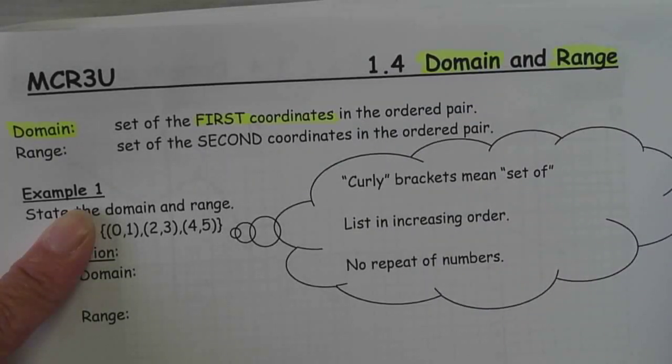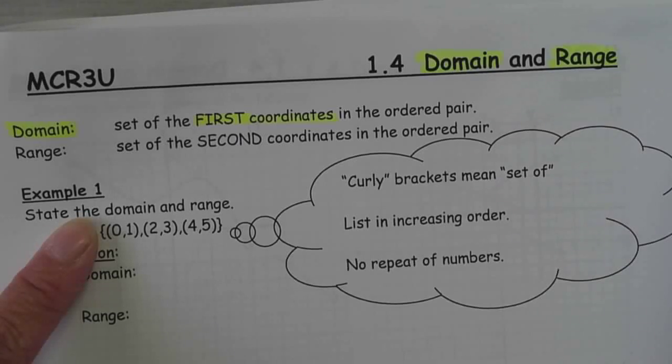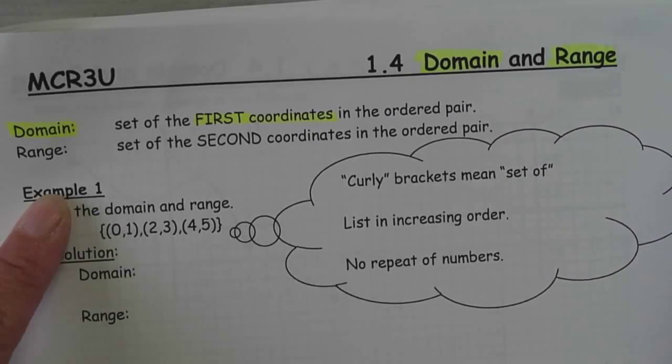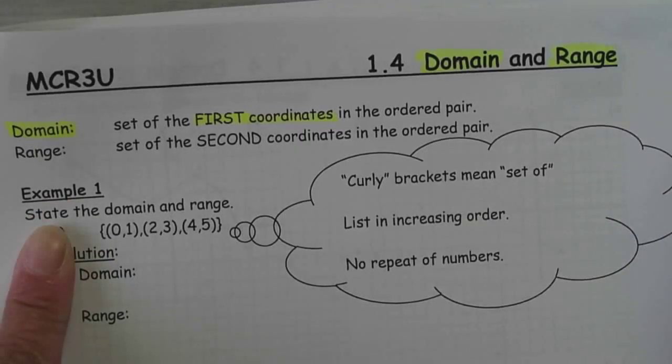Now, you might just go, why don't we just call it X? Because not every time is it going to be X and Y, right? Like you might have the profit versus time, so it'll be a P and T. It might be height over meter or height over distance, something else. So it's not always going to be X and Y, so that's why they hesitate saying X and Y. It is like that though. So the first coordinate is like the X coordinate.